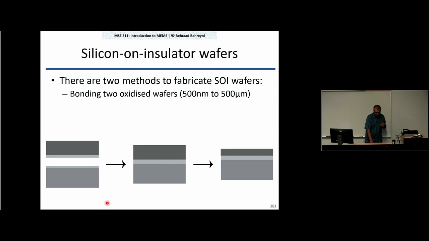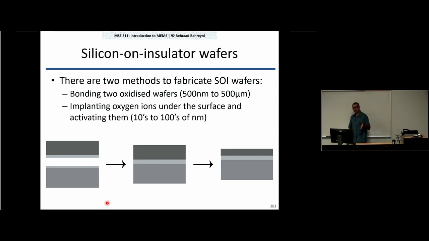An alternative technique is to implant oxygen into your regular silicon wafer. So similar to what we did for doping, if you implant oxygen at the desired depth and then maybe raise temperatures to form the silicon dioxide layer, you can have SOI wafers that way as well. It's a bit trickier. You cannot really have that much of a depth here. You're limited to maybe a couple of tens of nanometers. But in case your device layer has to be very thin, that's an alternative technique that can be used.